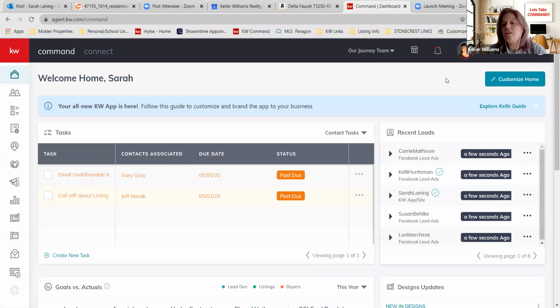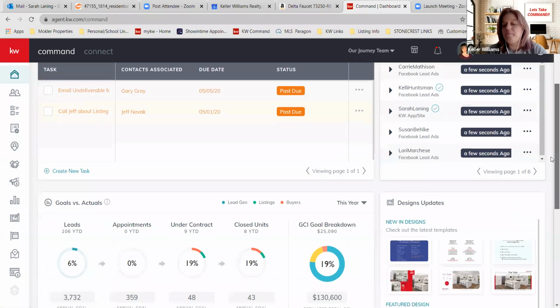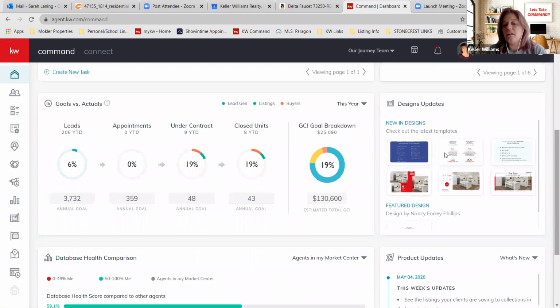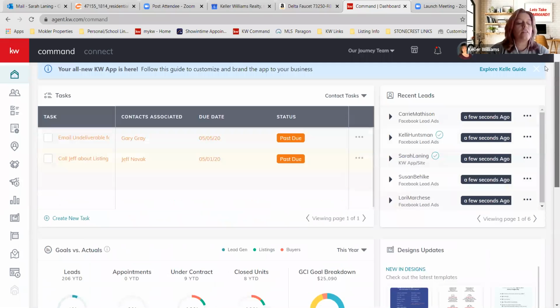I do want to note that on your home page, there is a little tile here that talks about designs. They are constantly adding new templates for us, always wanting to stay current, always wanting to stay on top of what's happening. So of course there are some lockdown COVID type things, and some different marketing pieces that we can use. So always check this out if you're looking for something new to splash into and give it a shot. The newest stuff will be here in this designs tab. Okay, let's jump in.